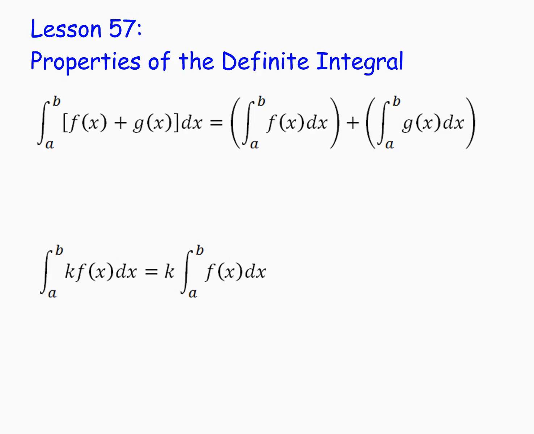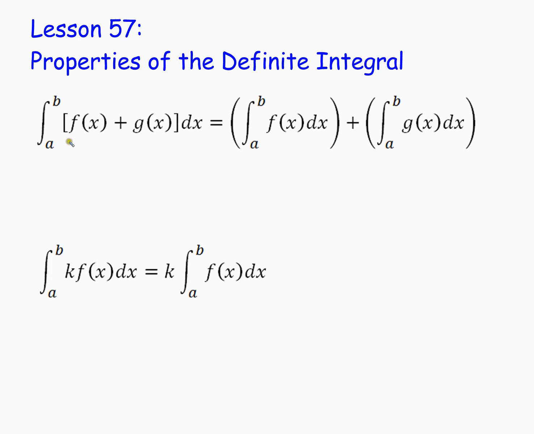So in lesson 57, we're going to be looking at some properties of the definite integral. And remember, that's when we integrate and we actually find a specific answer. We don't put the plus C on it, and we use our definition where we take the integral evaluated at A and subtract the integral evaluated at B.